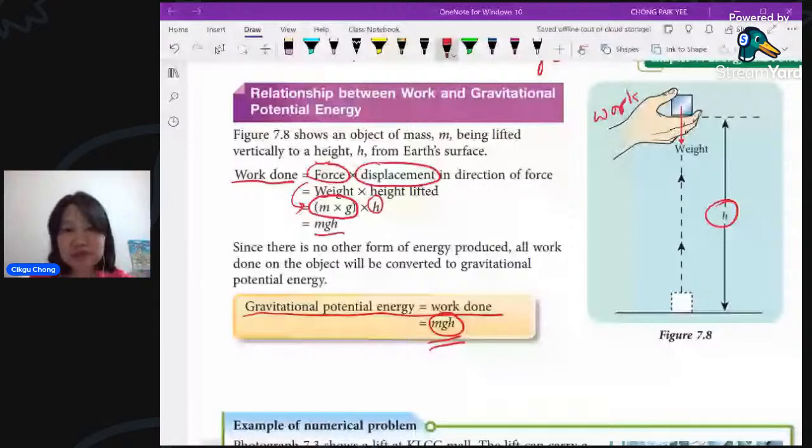Now, number one, the question says, the lift can carry a load of mass 1,500 kilograms. So you just underline or highlight all the data that are given. Then you can easily find it. This is the mass, the weight of the human or the load that is being brought up, 1,500 kilograms. Next, how high is it lifting it? It's lifting up to a height of 30 meters. So this is all you're given. Now, question one, let's do it together. How much work is done by the lift?